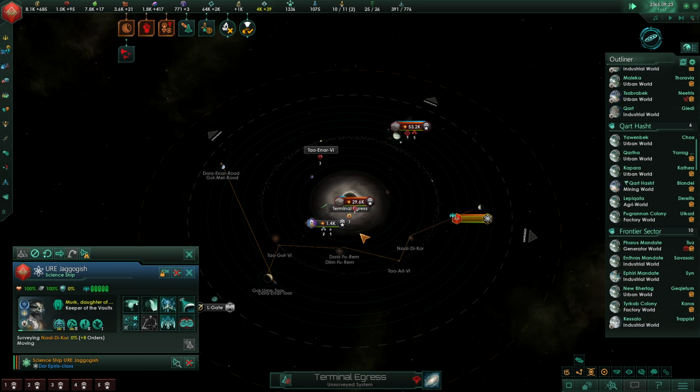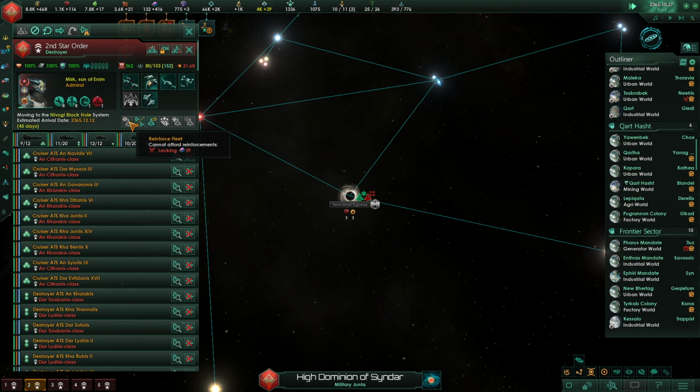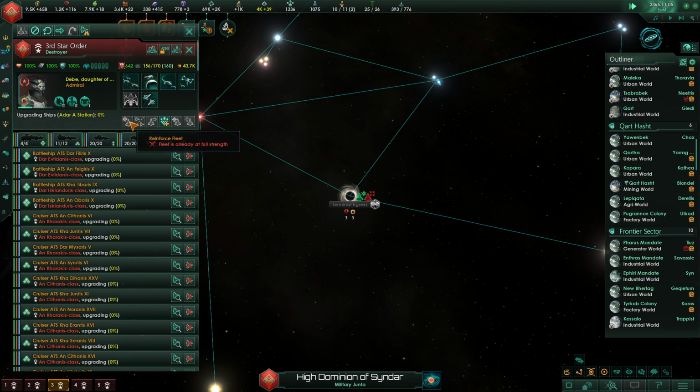Remember, the last time this happened in Heralds of the Dark Nova, we had help from a fallen empire that just pretty much camped the terminal egress black hole with us and made everything work, which was hilarious, but it was also kind of cheap.